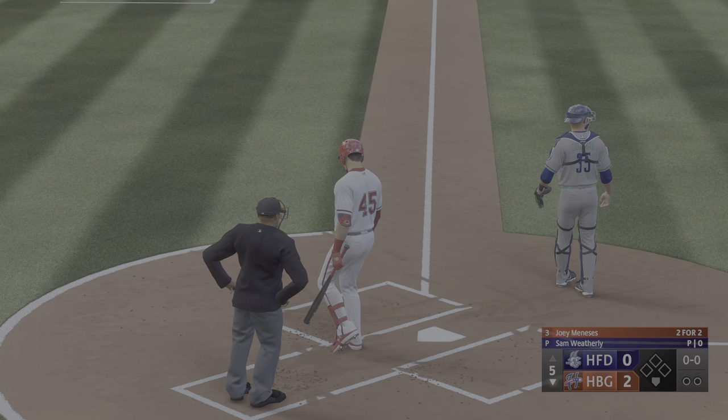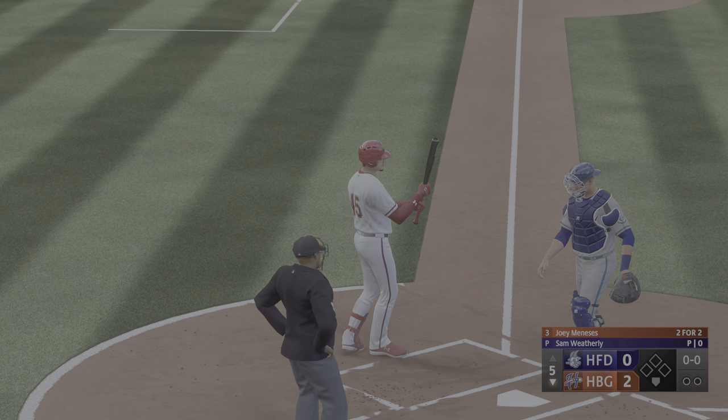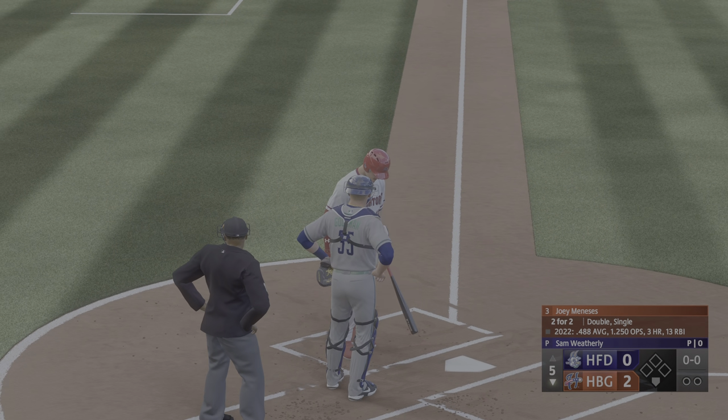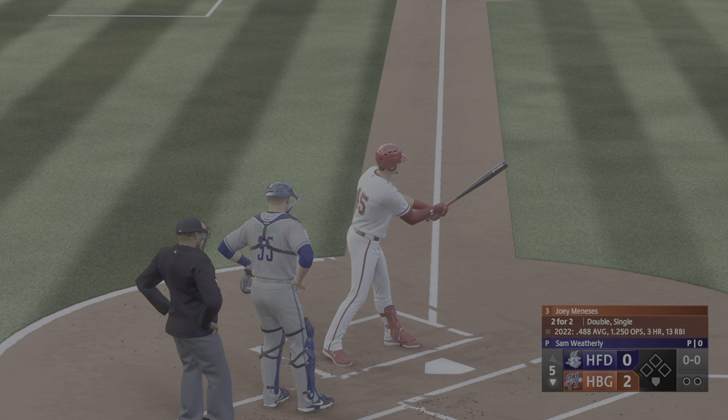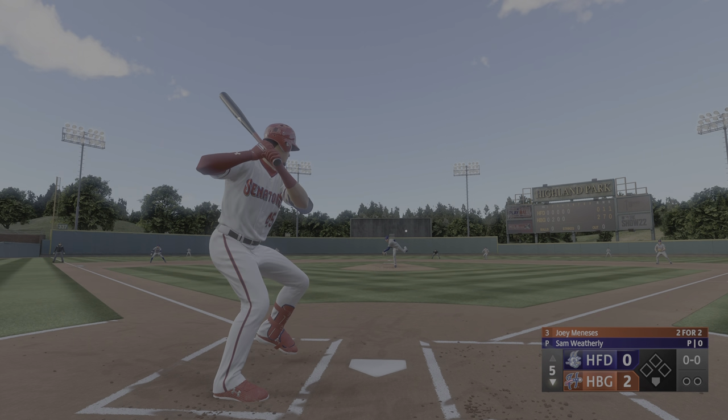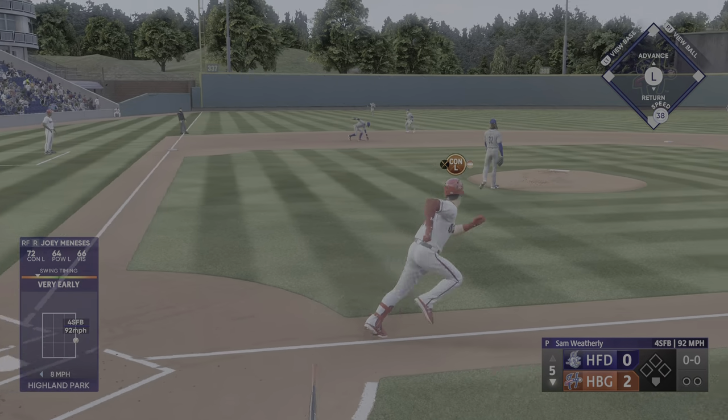And welcome back. We head to the bottom of the fifth. And now the right fielder, number 45. He's hitting for that pop. Came out of the gates really strong. Getting back up to 500. 500 is insane, but still. The big lefty turns, kicks, deals. On the ground to third. Ah, he got that.